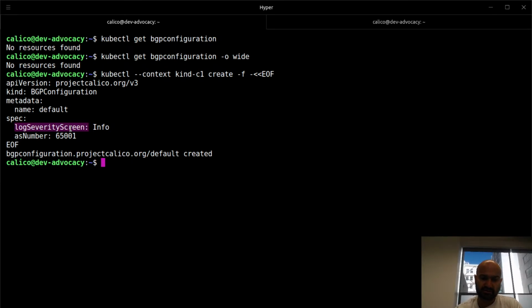So this log severity will let Bird know how good you are with reading logs. If you turn it to debug, it will just spam everything that is happening, error info, and similar to every other Linux logs.